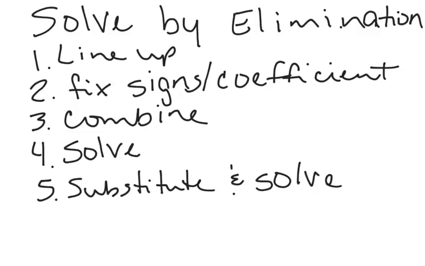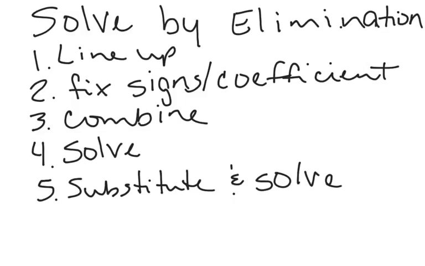Okay, today we're going to solve by elimination. You have notes on that. At the top it talks about the 5 steps. The first step is to line the equations up with the variables in order and the constant by itself. Okay? You want your x's above each other. You want your y's above each other, and then the constants are on the right side of the equal sign. Then you're going to fix your signs and your coefficient. You're going to manipulate, which means to change, so that one variable has the same coefficient but opposite signs. It's legal to make changes like this as long as you do it to every single part of the equation.